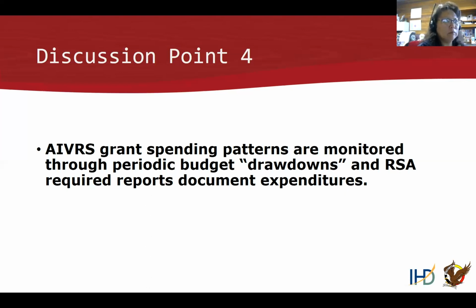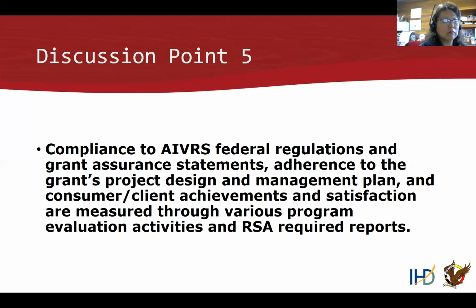had 6 discussion points. The other points had to do with the federal regulations and the assurances that we sign and agree to as part of the grant proposal, and all those statements in your grant proposal that need to be signed and that the tribe needs to agree to. That's all part of what we have to do to run a compliant program. And as some people have shared, it's not always easy to make a change, but there are ways of doing that. I know we've been able to adjust by working through amendments to our grant proposal.